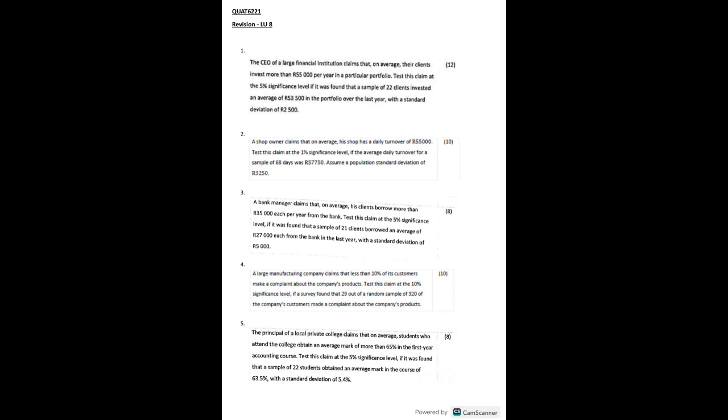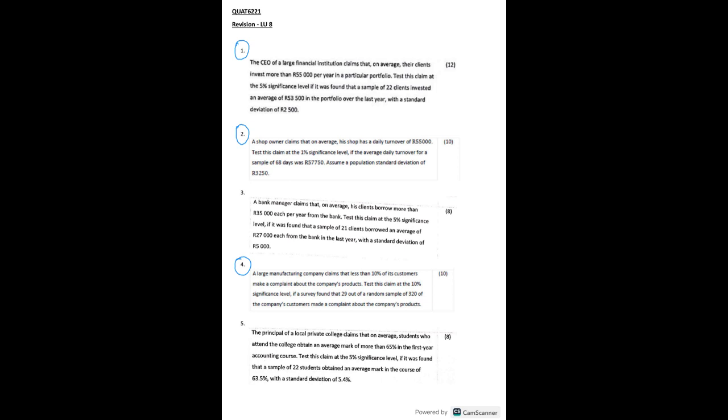So, I'm going to be looking at Learning Unit 8 today. There are a couple of examples on the slide, but I'm actually only going to be working with the first and second one, and then the fourth one here. You can also try out on your own number 3 and number 5 that you see up on the screen.